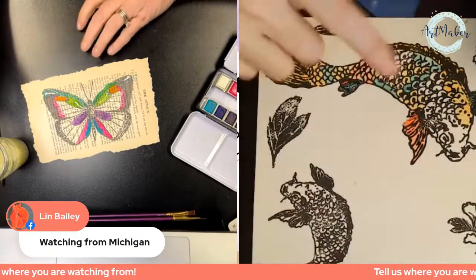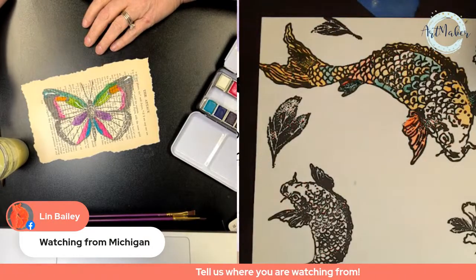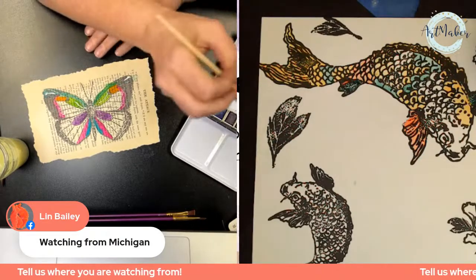I think this is the first one I got, and I think it's the oldest one that I have, too, as far as releases and stuff like that.